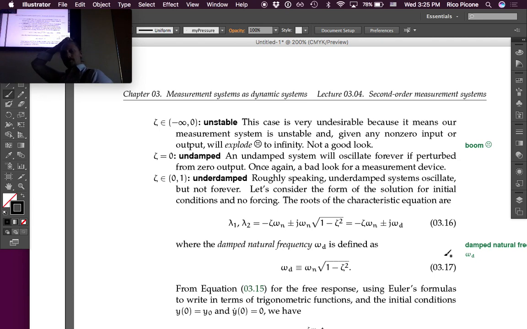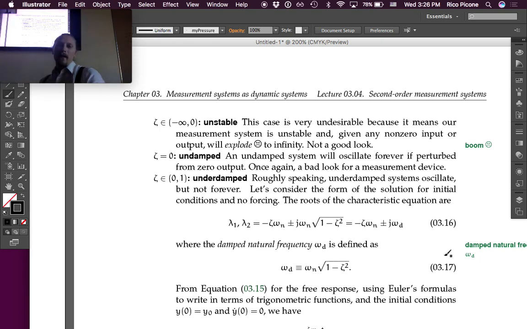Okay, so unstable systems are bad measurement systems because if you have any value introduced to it, it's going to go off to infinity, and the output's not going to be reflective of any input. We're supposed to be having the output reflect the input, right? That's what the measurement system's supposed to do. If the output's not reflecting the input, it's not good. And if it goes off to infinity and the input's just sitting there, then it's not a good measurement system.